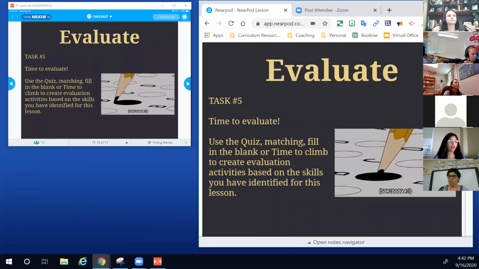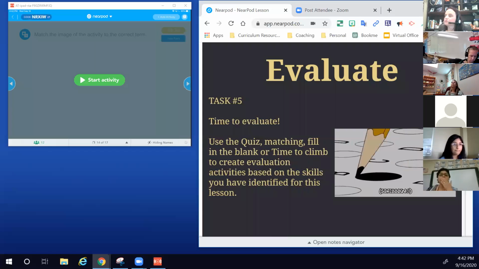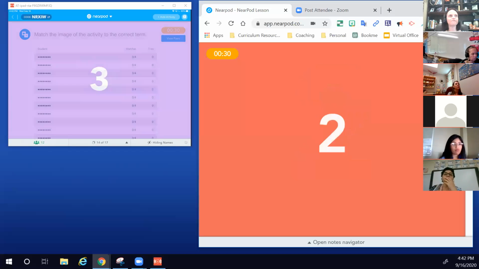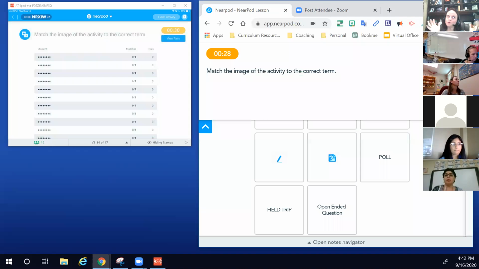And then of course, at some point, while I've got the kids engaged with me, maybe I do want to take just a quick moment to see where they are in terms of mastery. Now, again, these are my live learning kids, but it'll also help me if I want to look at, did the kids get it or not get it? All right, so let's look at a couple of ways that I can capture some feedback and some more formative assessment data in here. All right, so I'm going to hit start the activity. You guys have 30 seconds. Let's see if you can, knowing what you know about Nearpod, match these terms.